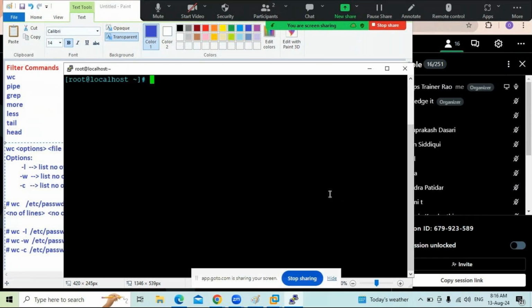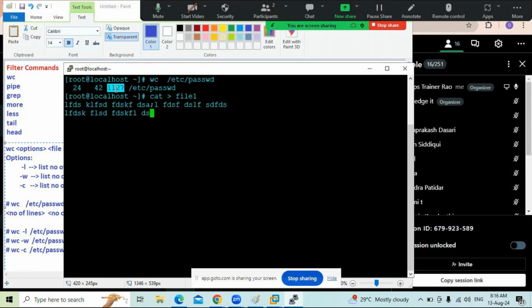Now see the practical. WC file name shows number of lines, number of words, number of characters. You can create your own file: cat greater than some file name, file1, or vi file name file1.